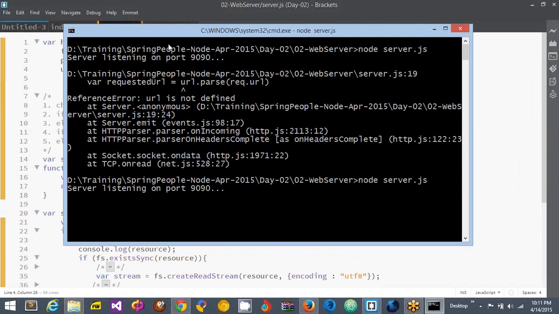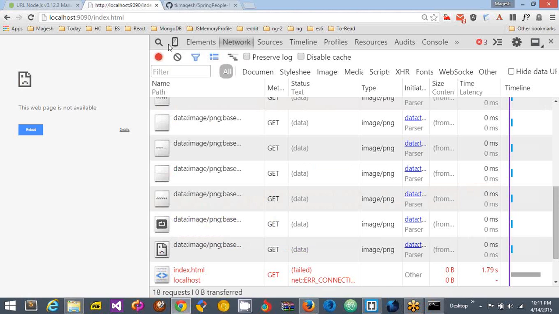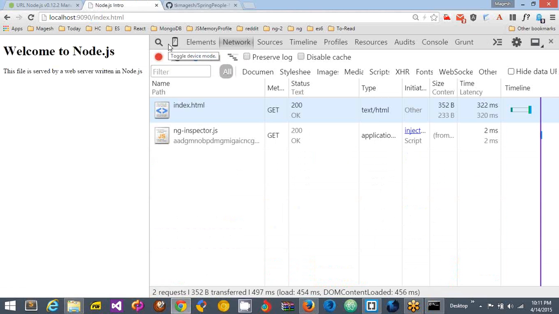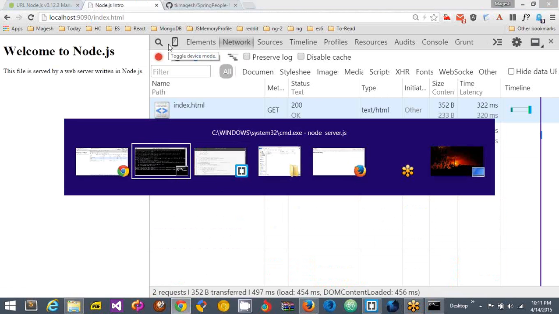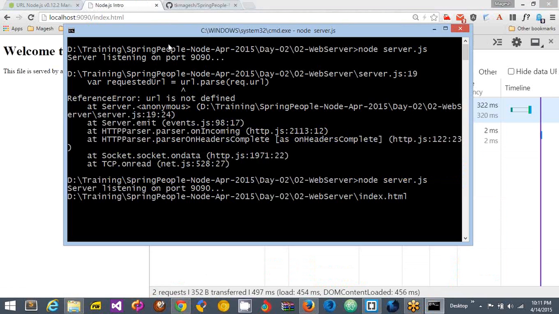Now let's go here, restart the server, go back, and reload the page. We got the page being served, right? And do we have any challenges on the server side? Nothing. That's the request that was made and you got the response.